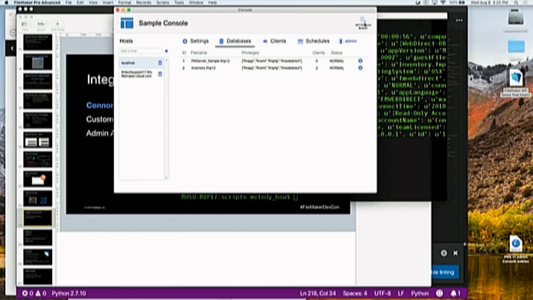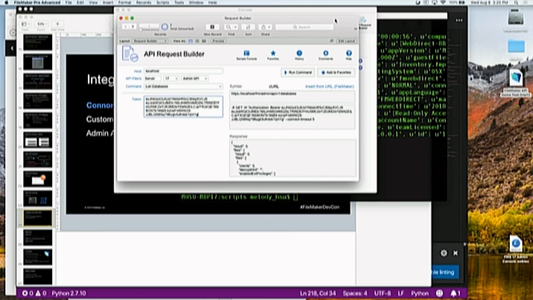Let me switch over to another layout. This actually uses the same base table as the console that I've shown you, but this tool is the original conception that I had for this whole thing: to have some easy way to calculate requests, presenting the user of this file with input fields on the left and then calculated syntax on the right. No matter what coding language you choose to use to send API requests to FileMaker, the problem remains that you have to construct the request itself, and we follow very strict rules about that. FileMaker can calculate those for you.